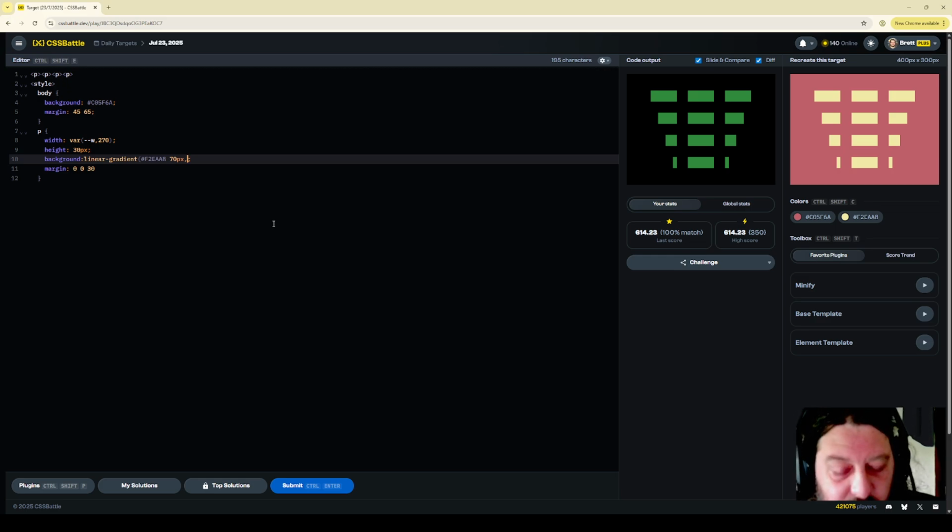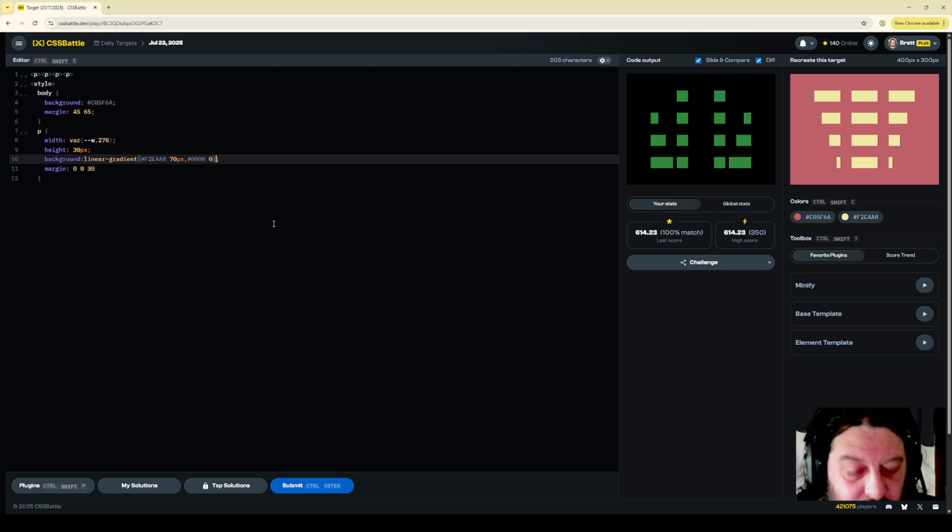And then a transparent bit, and we don't need a left margin at the moment, but we will do in future.